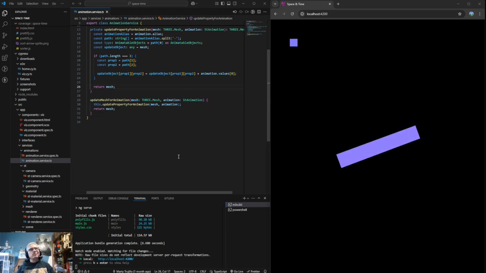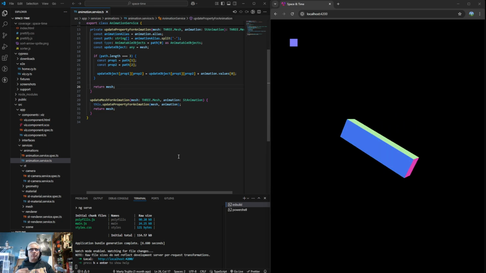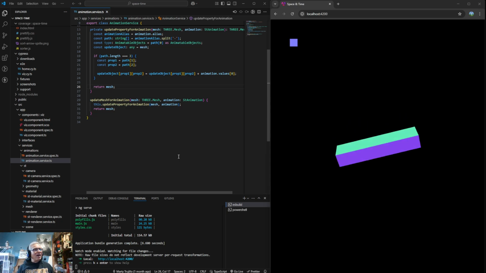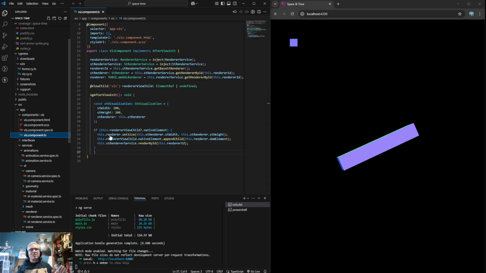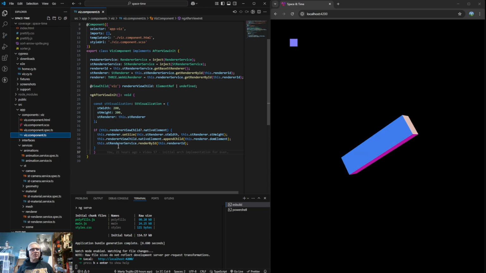I think there are three major milestones here. One milestone is managing sending a function to ThreeJS to run whenever, to handle animations. The other is managing creating animations, defining animations within the structure. And then the other is, right now in my Viz component, and I don't have to do this now, but I feel like this is the right time to do it.